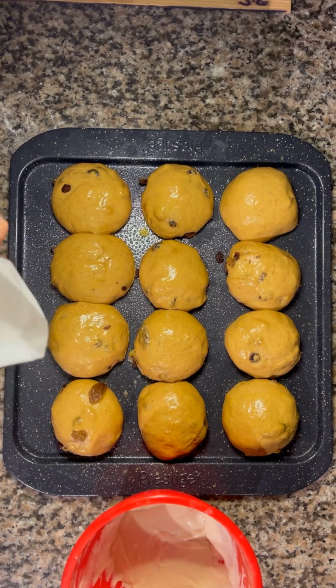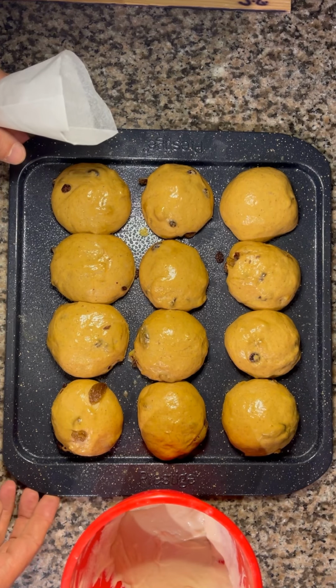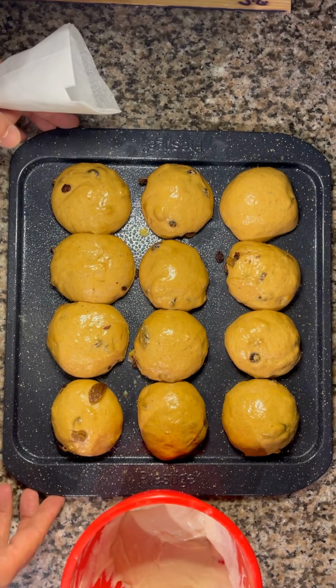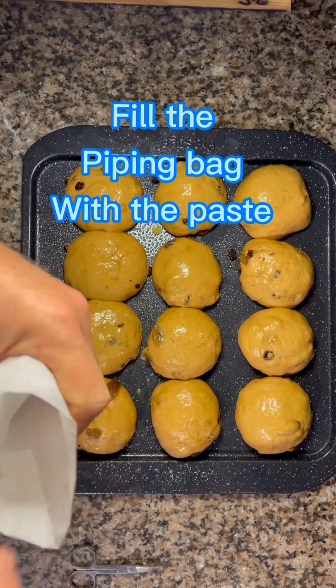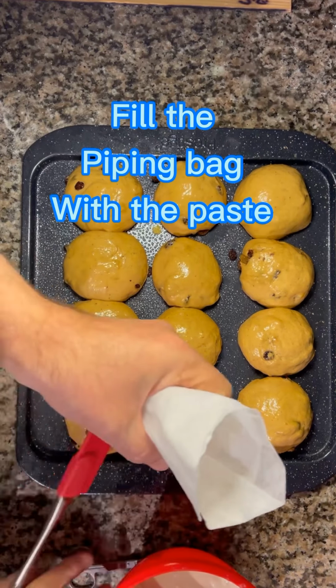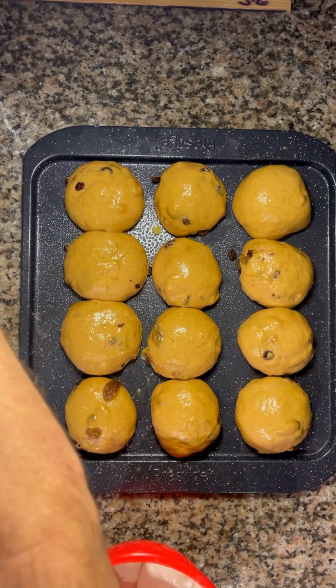So I've allowed the egg wash to soak into the top skin of the hot cross buns, and I have them all lined up, and you can see they've proofed into each other in nice straight lines for piping. So what I'm going to do is put the piping paste into this bag that I made earlier. I have a little spatula here. I'm just going to put the paste in.